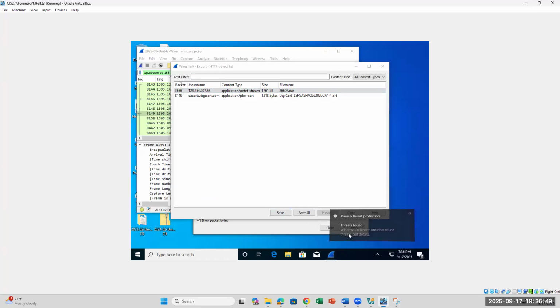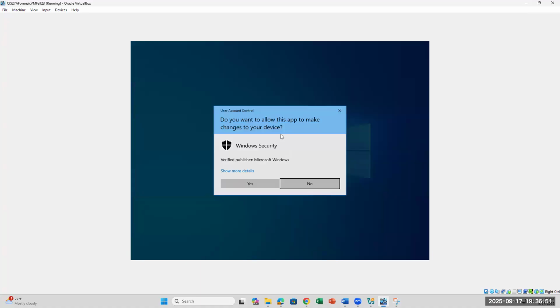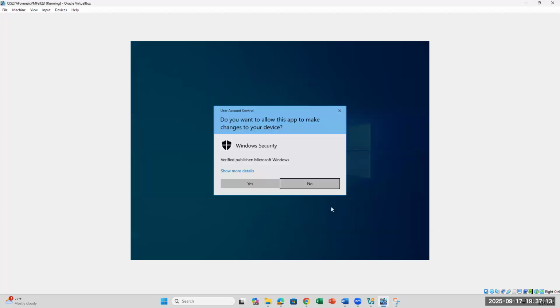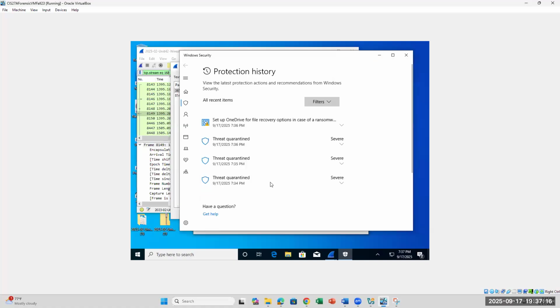And then click the Threat Center message. Allow, so click yes. And then on the action option, you click Allow on device. Because if you don't, a few seconds later it's going to go away, but you can see already by the name. It's a Trojan Win32, so it's a Windows Trojan, and it's a Quackbot. So, allow on the device. When we're done, we're just going to delete. We're going to shut down the computer so it wipes the computer clean, okay?